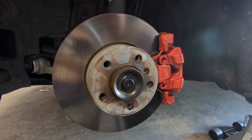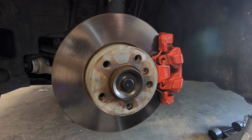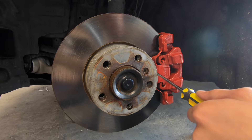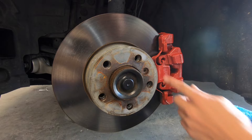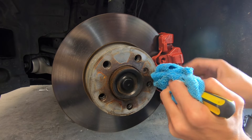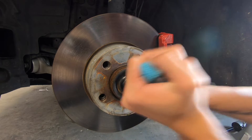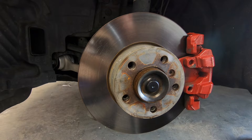The first thing you're gonna want to do is remove this retaining clip right here. To do that, I like to take a flathead screwdriver and just kind of pry right there. I'm gonna put a microfiber cloth over it just because I painted my calipers and I don't want to damage any of the paint. So you just put it right there and pry it — and that came off, though usually it comes off a little nicer than that.